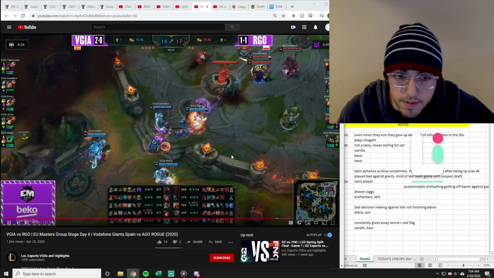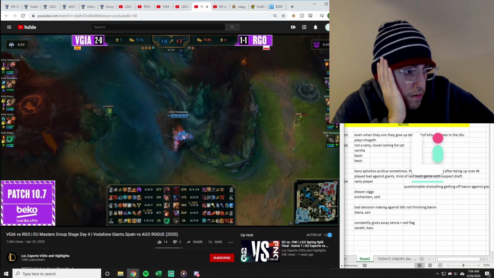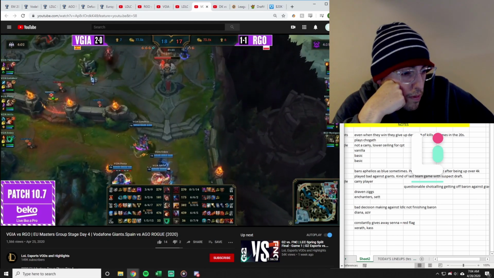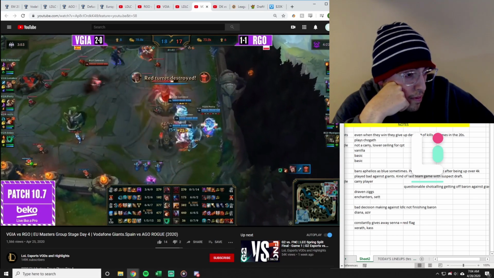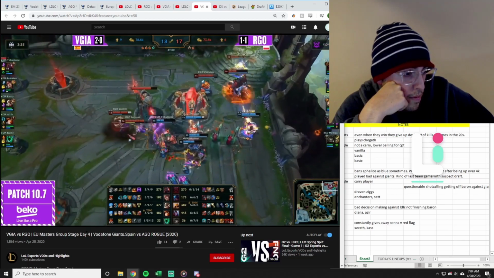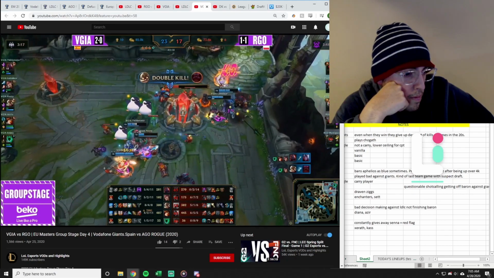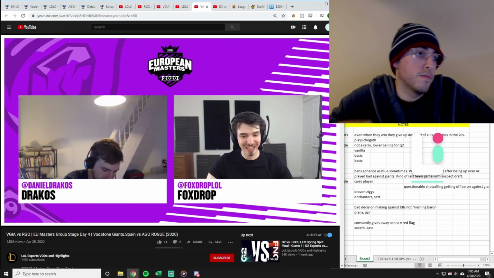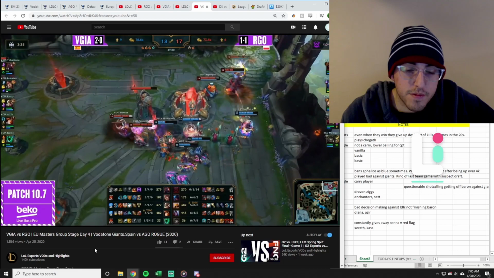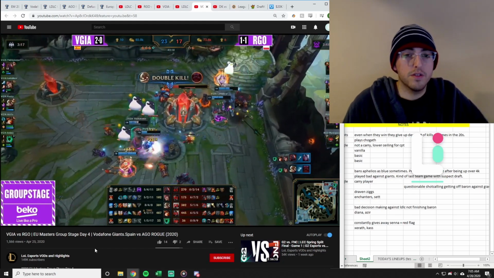It's really just a formality at this point. But Giants is taking it slow. They're kind of afraid because Rogue has played it pretty well. Oh, I wasn't paying attention. Okay. And they just end the game. Bunch of free kills. Nice, nice.